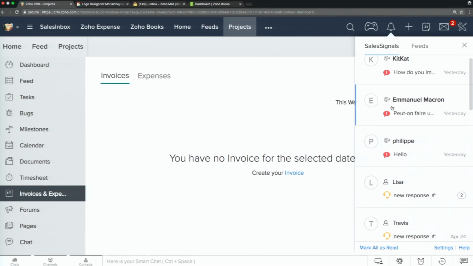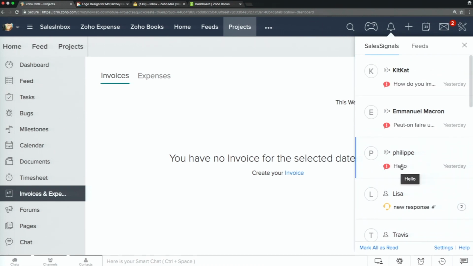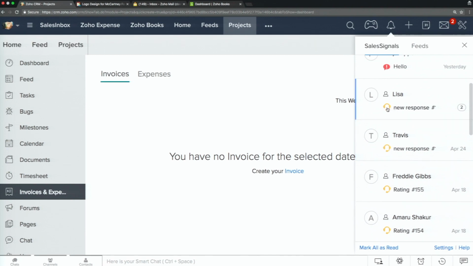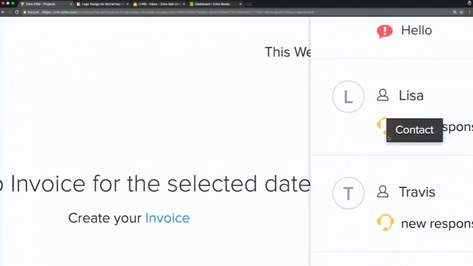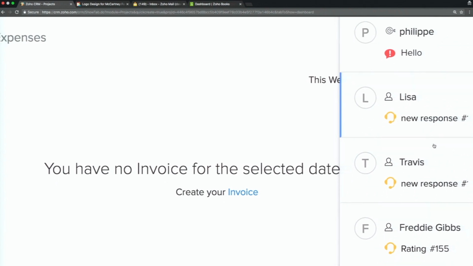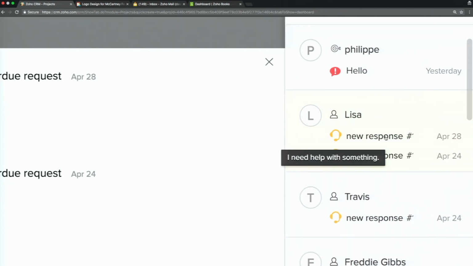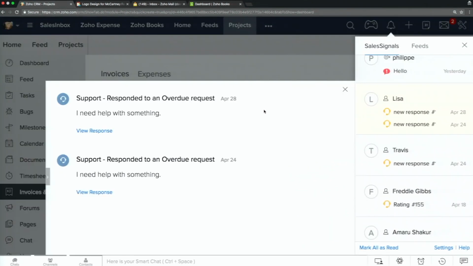Whenever one of those things happens, you'll get a little red number, kind of like the number that's showing up over this mail icon here. And so you can see what you've missed from your customers, and there are little icons that let you know what you've been missing. I know it's pretty difficult to see. I'll try and zoom in. Whoa, that's really high. So this little yellow icon means that there's a support ticket from this customer. And so I can click that, and immediately it will open up the support ticket, and I can see what they were asking about, which is pretty cool.